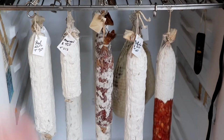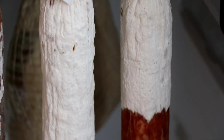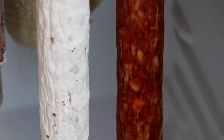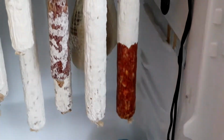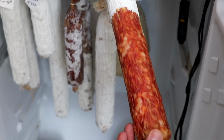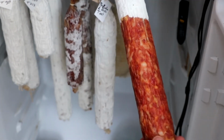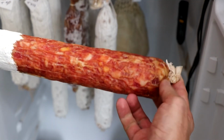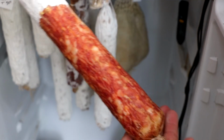The salami is almost done drying. You can see on the buffalo salami that the top 25% is completely covered with mold 600. That's the beneficial mold. But there's a definite line where the potassium sorbate starts and stops. And where it starts, there is no mold growth whatsoever. And every time I reach in to grab a salami, mold spores go flying inside that chamber. So like I said earlier, it is impossible not to spread mold every time you're messing with your salami. And as you can see, potassium sorbate has kept the mold from growing on my salami.